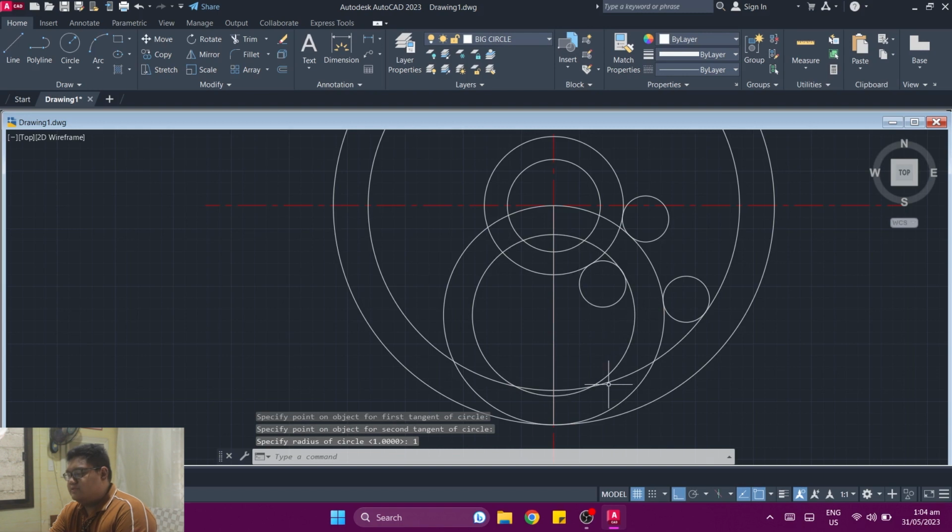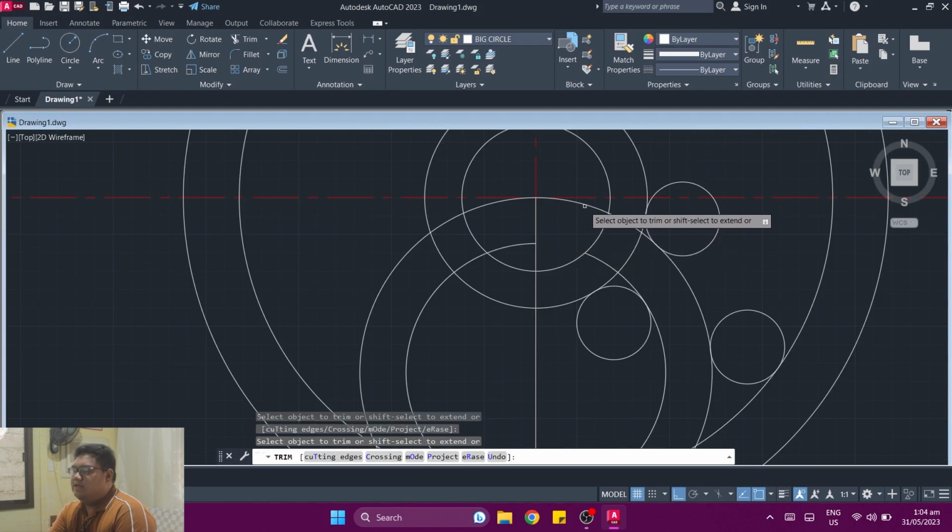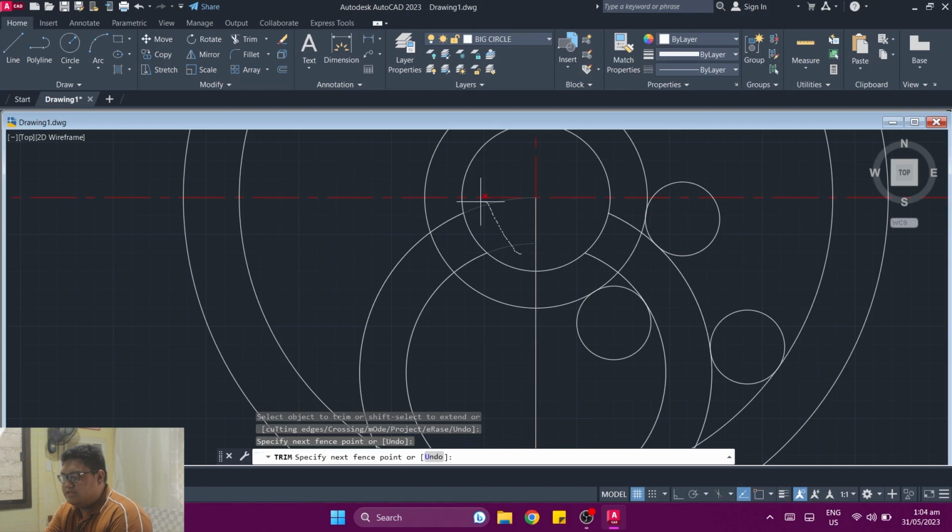Now that you're done with the circles, we would now begin trimming the following unnecessary objects. So type in TR, then enter to enable the trim command. You can click the irrelevant objects one by one to erase them, or you can long press then slide to erase them at once. If you trim something you weren't supposed to, just simply undo your actions by pressing Ctrl Z.